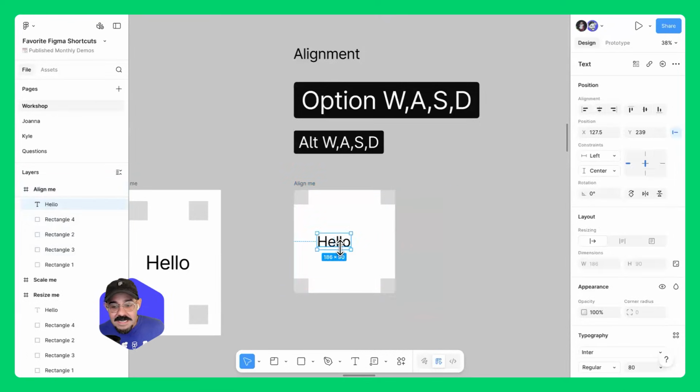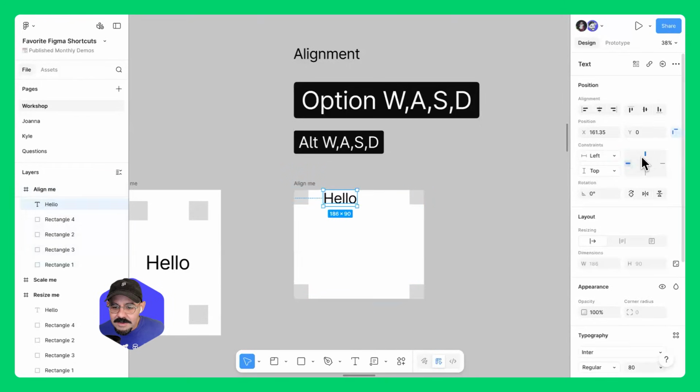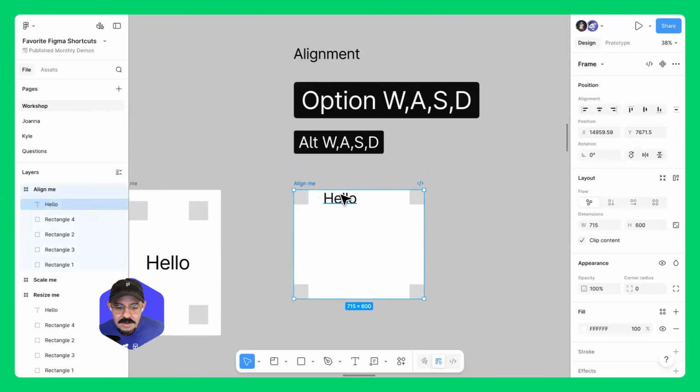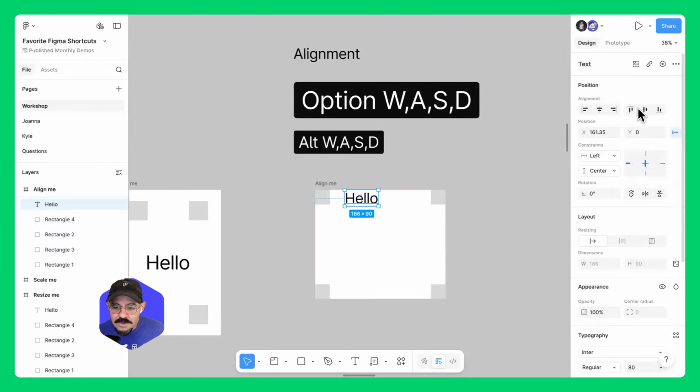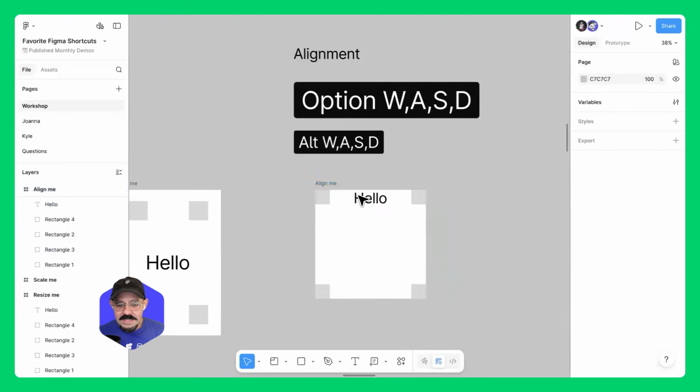So even this text here, I think it's Option, I don't know if there's a shortcut for the center, but I can even align this to the top. I could center constrain it, and it will then behave in that way. Let me make sure it is centered. There you go. And in the center, bam, voila. And then it's centered and it is behaving.